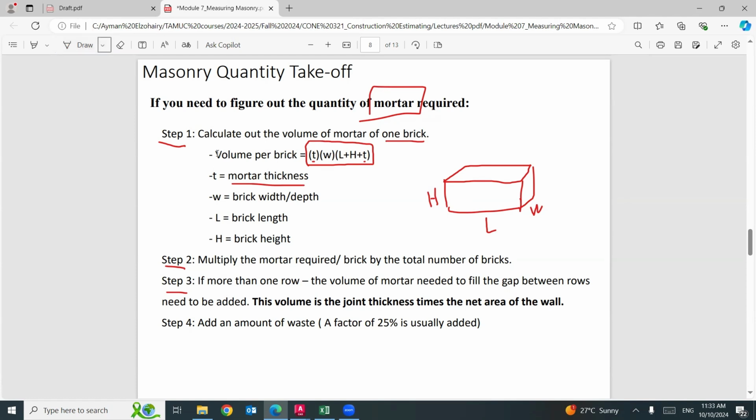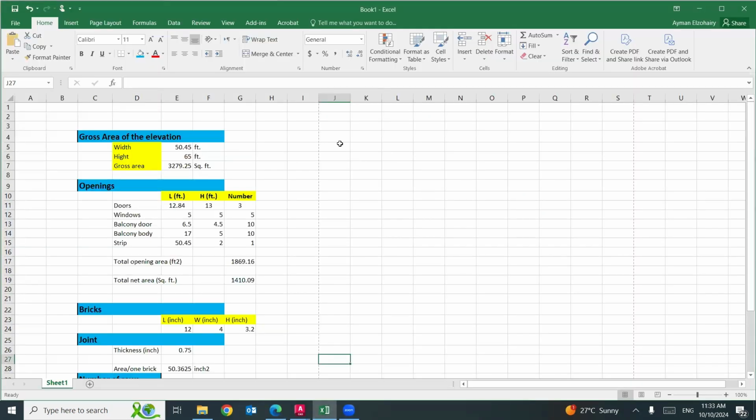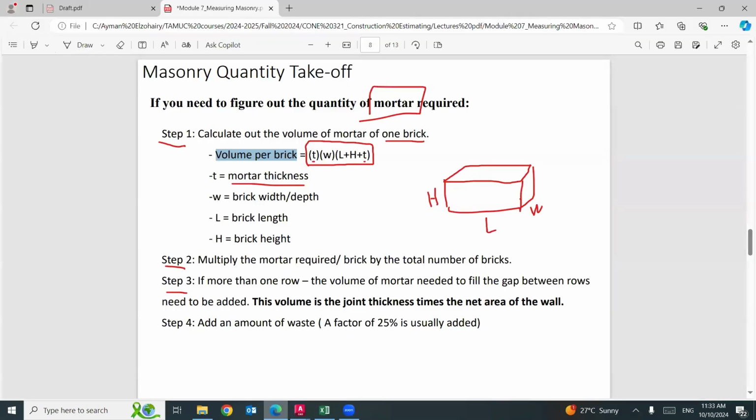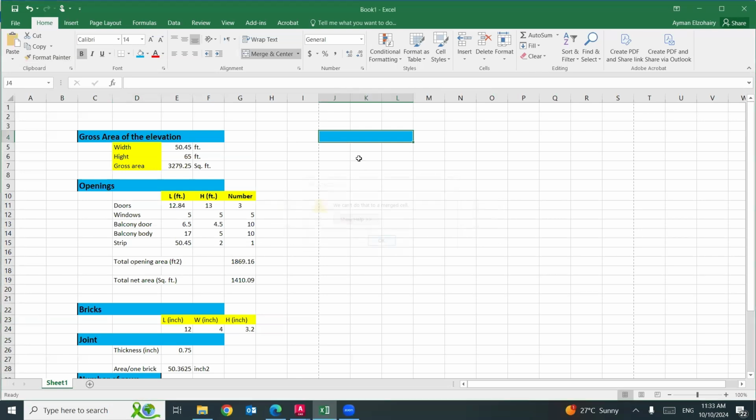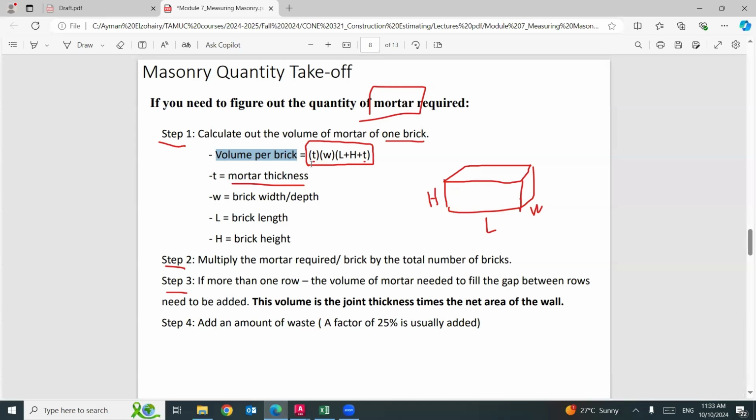So if you decided to figure out the volume per brick, I can put it here. The volume per brick, you can say equal, what you need to do, just set up this equation.